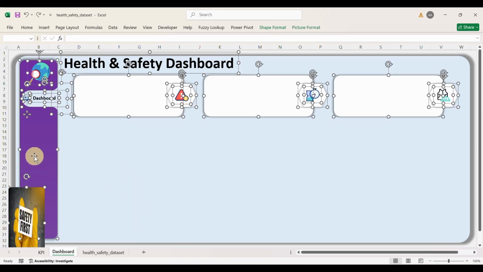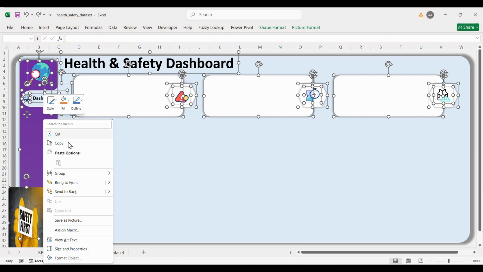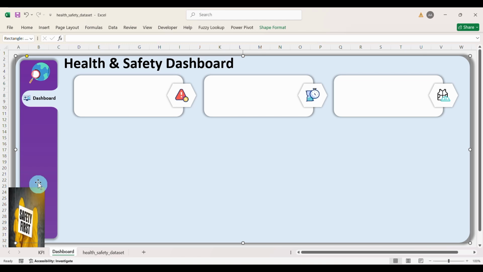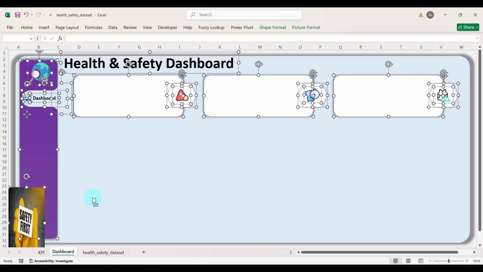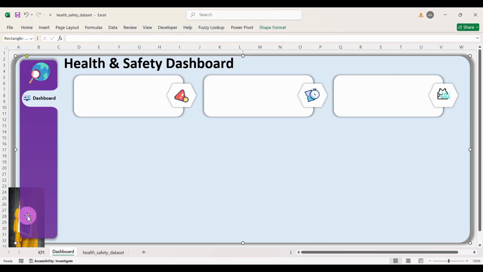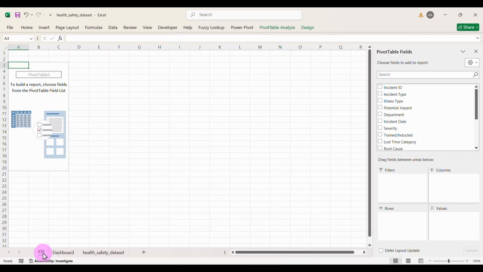You can press Control A to select everything, then unselect. It's not coming, so let's do it like this. Control A, you select everything. You unselect the image and the background. The rest you bring in front. Have you seen what happened? I selected everything with Control A, and then unselected the image and the background so that the rest can come in front. And if you are able to see the image, it's because we added the transparency.